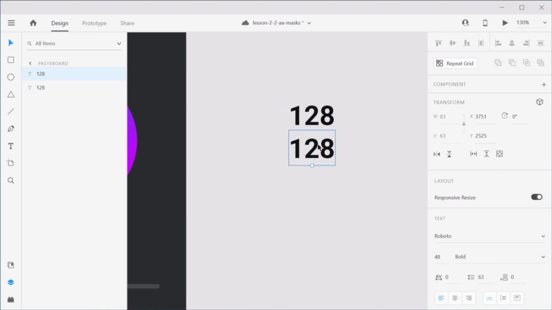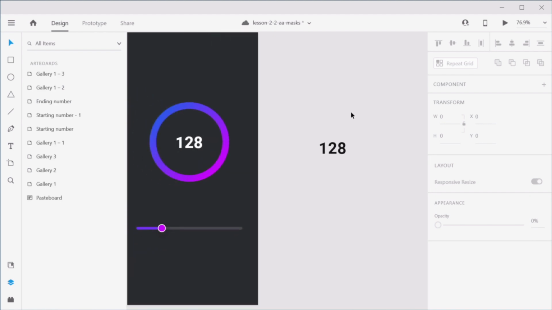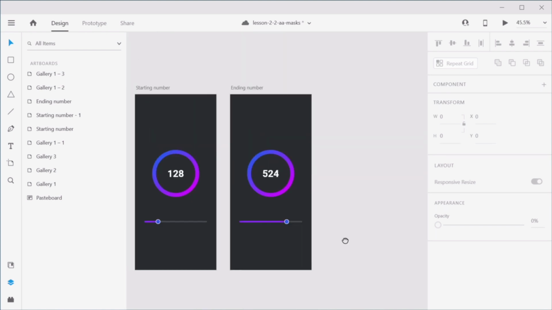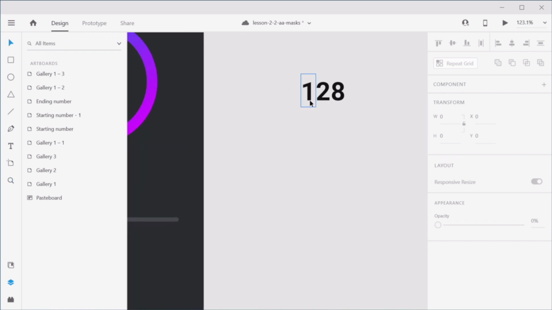So then, let's duplicate it. I'm going to say 1. Let's duplicate this. 2. Duplicate it again. 8. Okay. So the number we're trying to get to is, what did we have here? 524. Okay. So we're going to do the following.